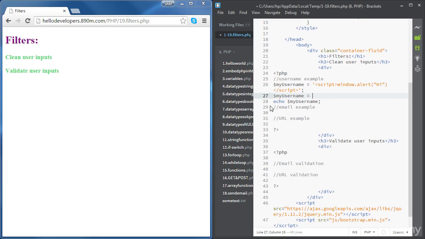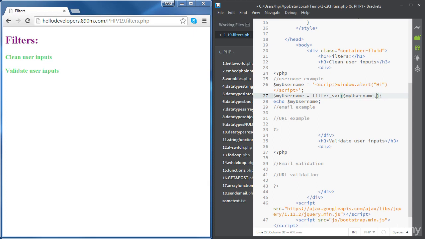And for this purpose, we're going to use a function that is called filter_var. And this function is going to take a couple of parameters. The first parameter is the value that we want to clean, which is my username.